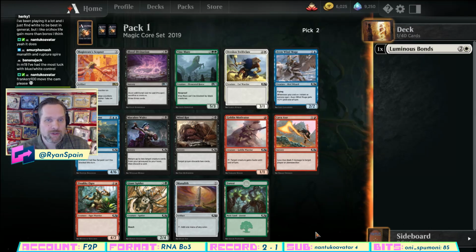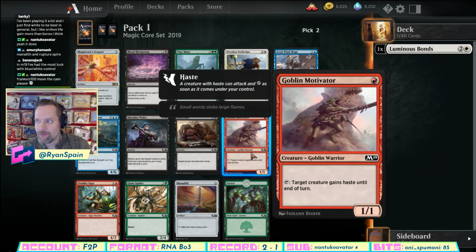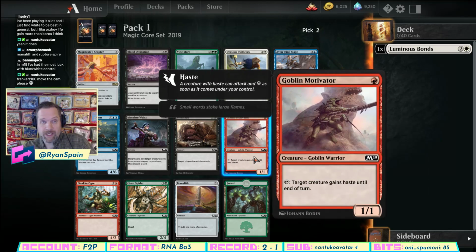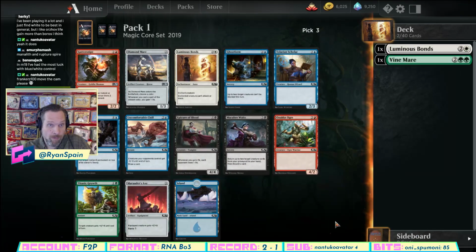If we want to continue towards Boros, we could look at Motivator, but Motivator and Ogre are playable in the deck, but they're not picks here over the Vine Mare, which is just kind of the strongest card. So we'll take that, see where we go.